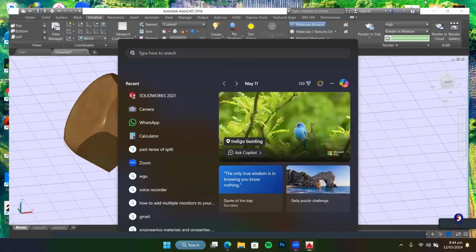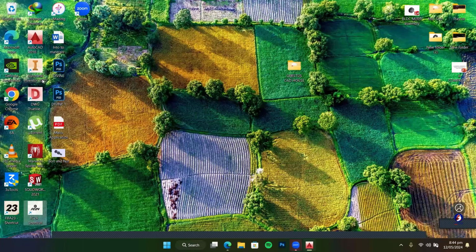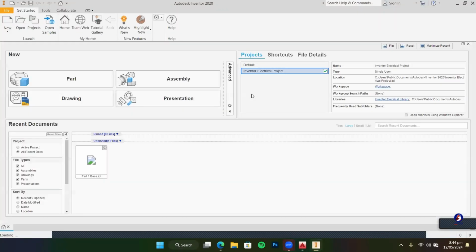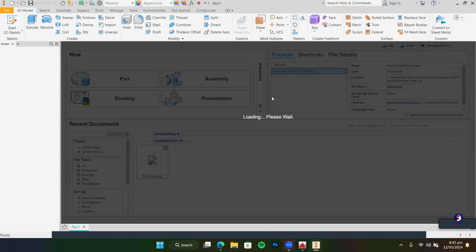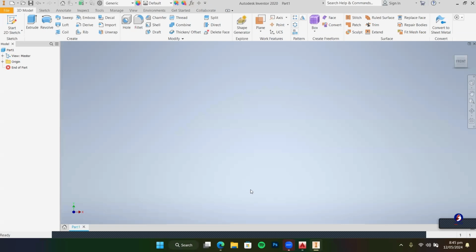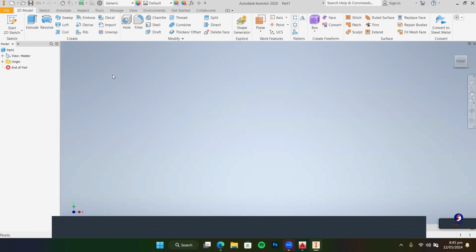All right, so let me open my AutoCAD Inventor software. Let us continue. I'll move very fast. Because I'm done with the AutoCAD rendering, it came very fast.